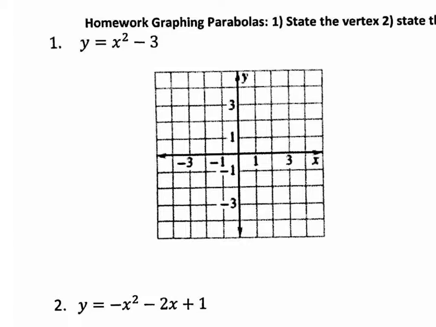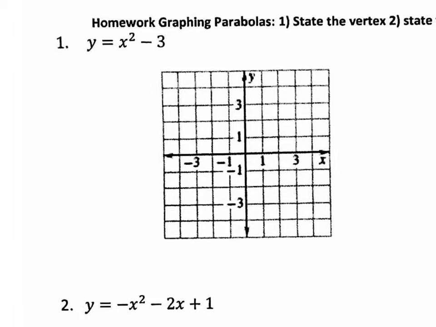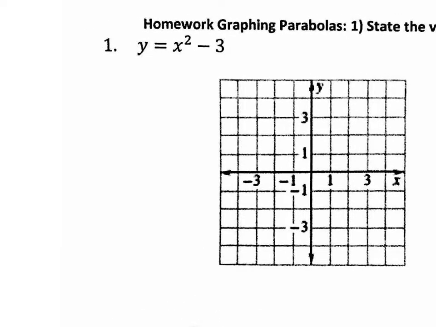So let's just walk through number 1. Step 1, whenever you graph a parabola, step 1 is to find the vertex. Everybody write down the word vertex and also put a coordinate, because that's where we're going to write the vertex once we find it. And then how do we find it? We find it by using the formula x equals -b over 2a. So how do we find the vertex? We use x equals -b over 2 times a.